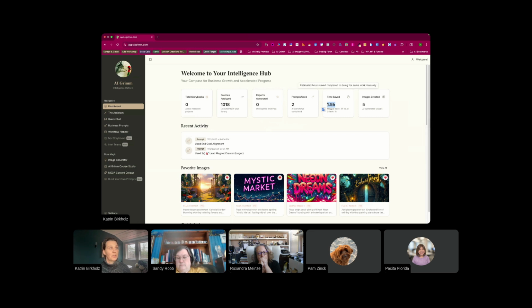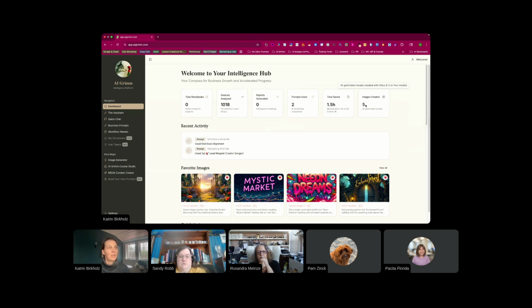This one will tell you approximately what your manual work would be versus what AI Grimm in this case would give you back. Now, we have some people that can go down rabbit holes, and I completely understand that part because we are looking for the best optimal result always. But I'm taking an average of time savings here. So if I were to sit down and write a 3-part email, how long would it normally take me to write this one, and how fast can I write it with the help of AI and based on my documents? So that's what you're seeing here as time savings.